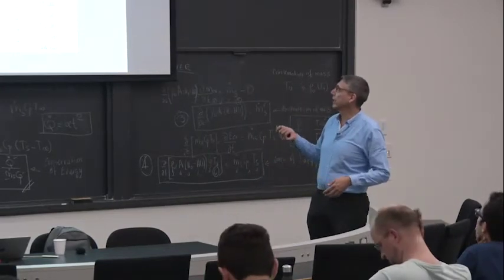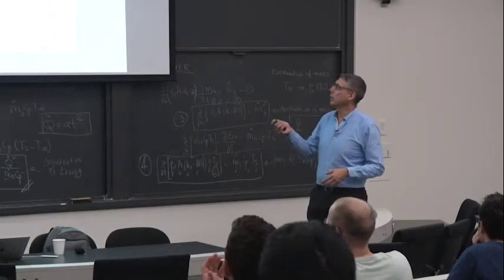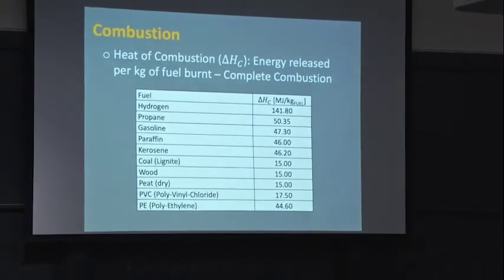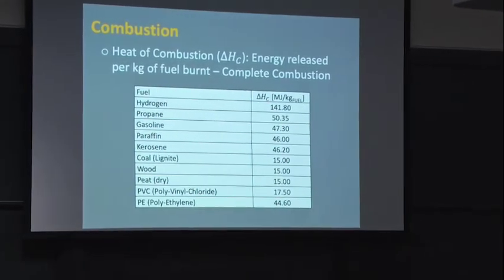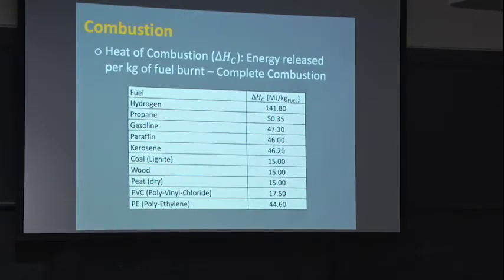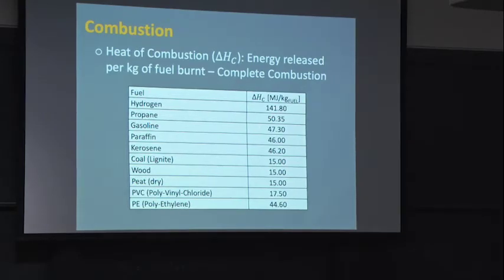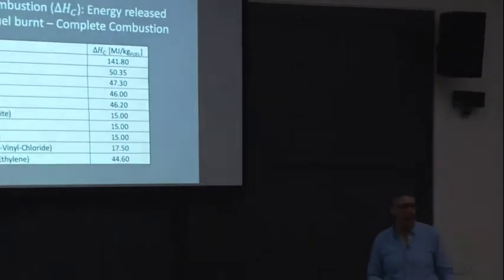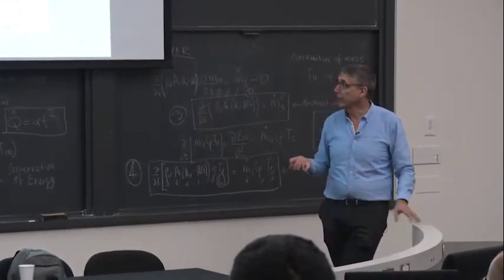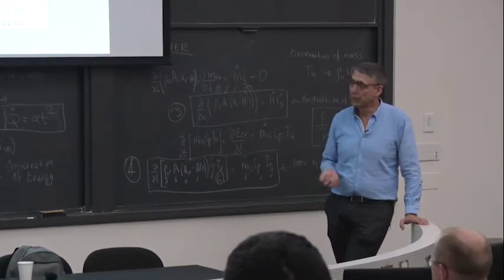So we have a heat of combustion, and we have different gases. One of the things that we normally do in fire is group the materials in 3 groups. Gases like hydrogen will have a very high heat of combustion per kilogram of the fuel. Then everything that doesn't char more or less has between 45 and 50. So you can have propane, gasoline, paraffin, kerosene, polyethylene, they all more or less are around the 45, 50 value. And the third group is the charring materials, which generally are around 15. And then you have coal, wood, peat, PVC, and so forth.